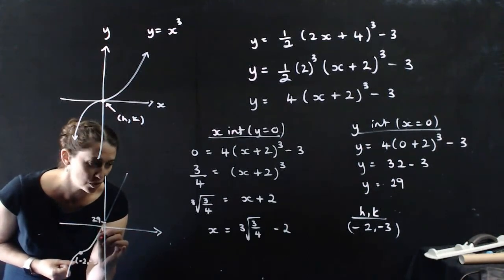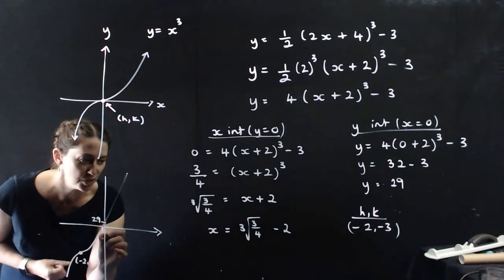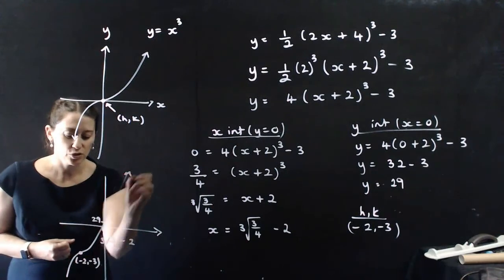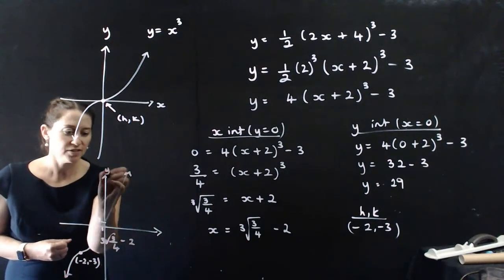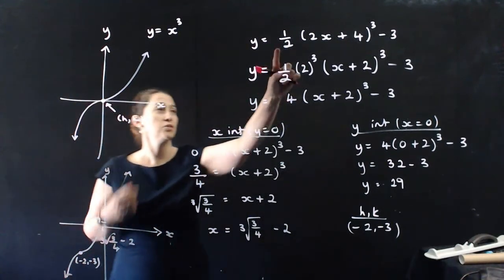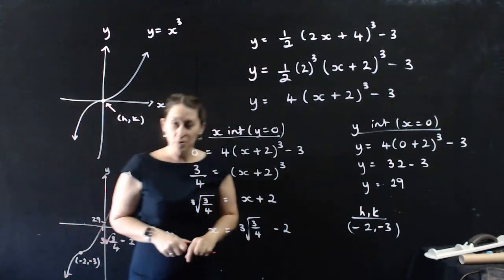Difficult because my sketch was a bit poor. I'd probably scrap that and do it again, but for this video I don't need to do that. There you go. And make sure we've got our arrows and we've labelled our axes. Alright, and put the equation of the graph, which is y equals half bracket 2x plus 4 all cubed minus 3. Alright, and that's pretty much everything.